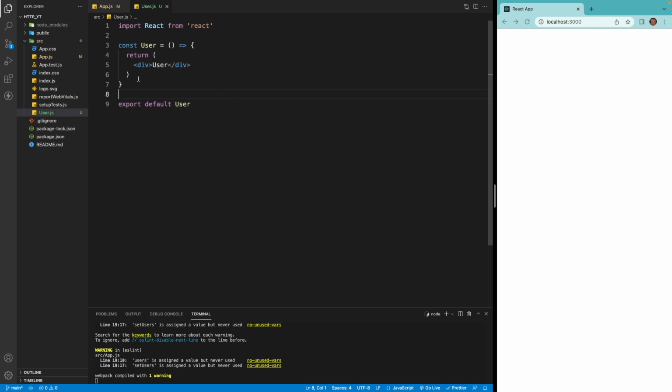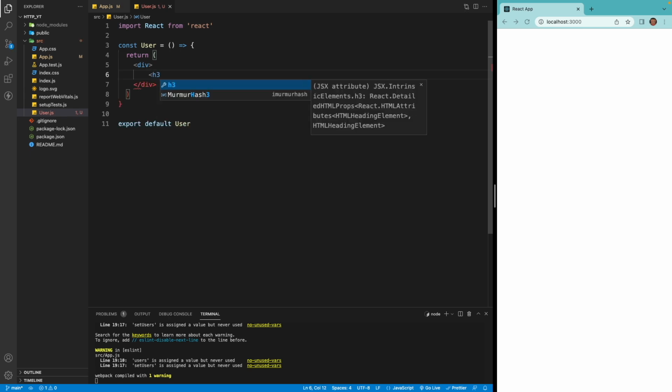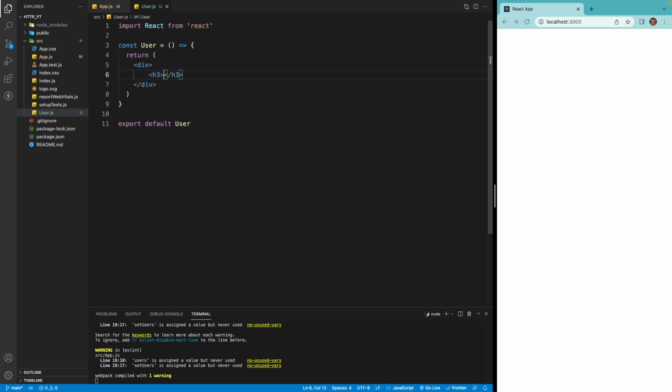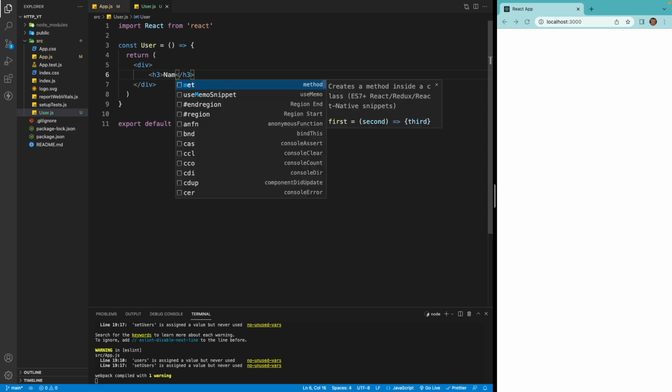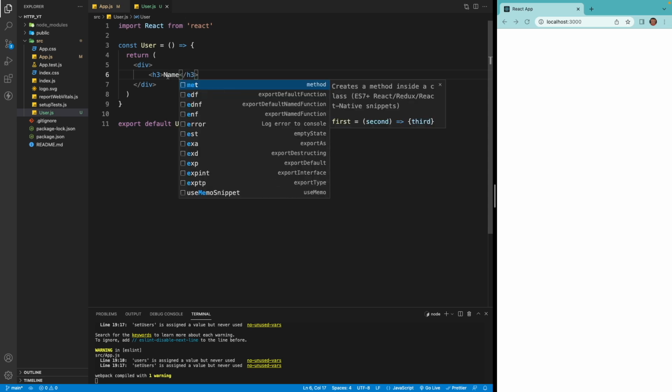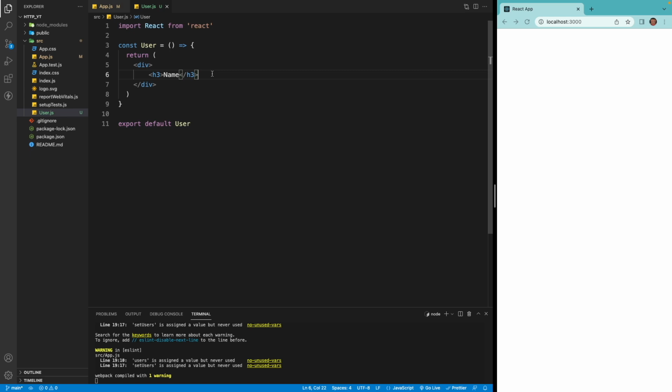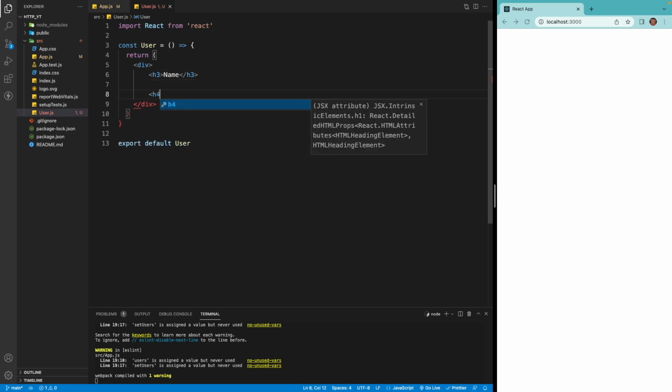So I think what we're going to do is, well, the div is fine. And inside that div, let's give it an h3. It's not going to be the prettiest thing. It'd be far from the prettiest thing. So we'll give it an h3 because we're going to showcase the actual name. And after that, what are we showcasing? So we're going to do name. We'll do another h3, which will be the actual email.